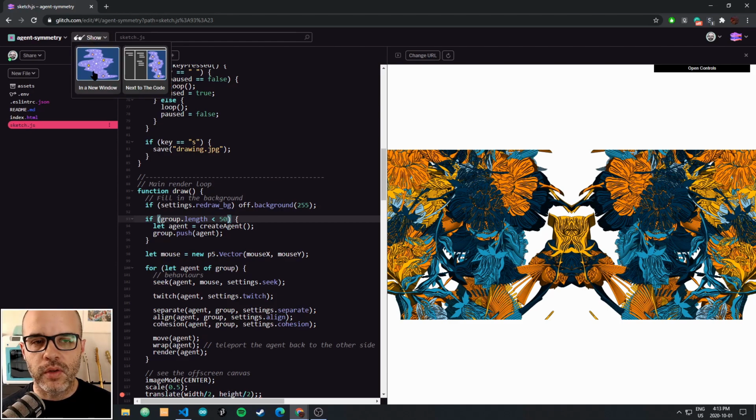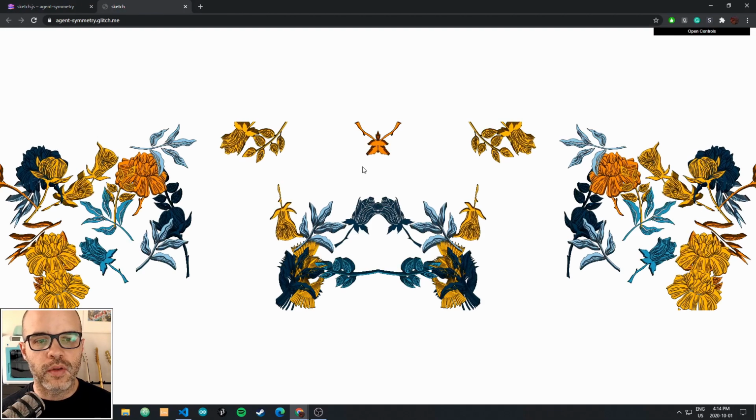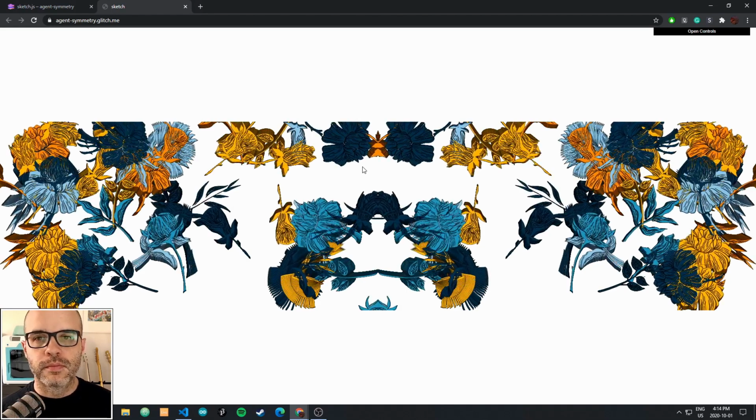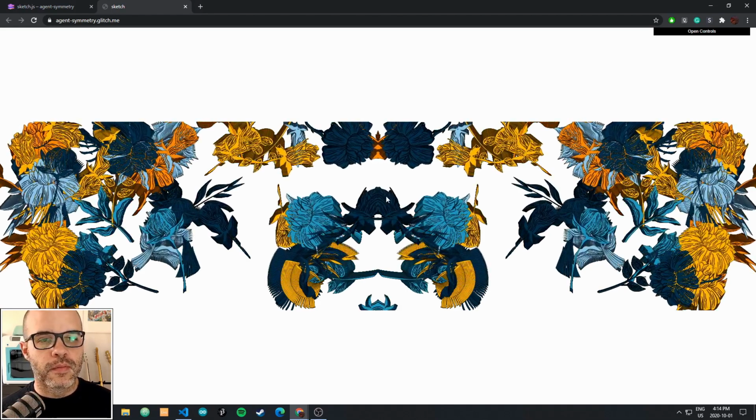And just for fun, let's look at it in a new window so we can see this a little bit better. And yeah, we're creating this kind of like widescreen effect here by taking what used to be our entire window, right? I'm scaling it by 0.5, drawing it first on the left, and then drawing it again on the right, except mirrored that time.